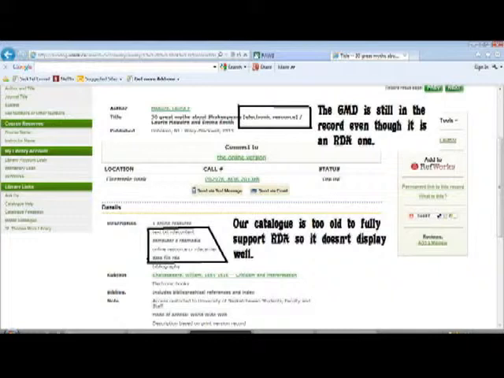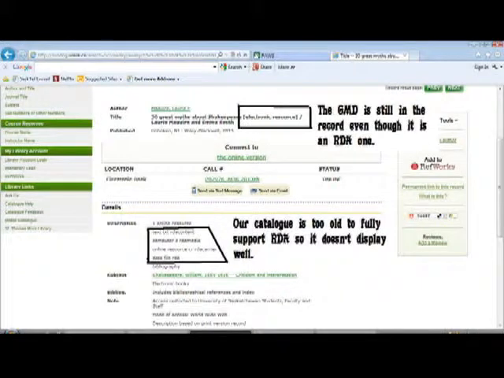It's a typical record. Recall that I had mentioned before that RDA makes the GMD in records obsolete. However, in this record, the GMD is still present since our library will be retaining it for the next 3 years or until we're prepared to convert more fully to RDA coding. Notice that I have circled the text "electronic resource." This is what we call the GMD, and that is what can be eliminated in the future.